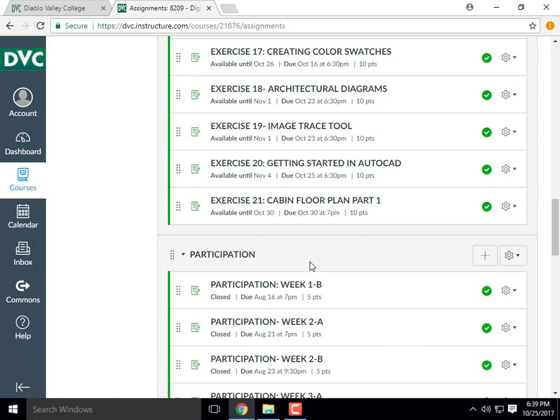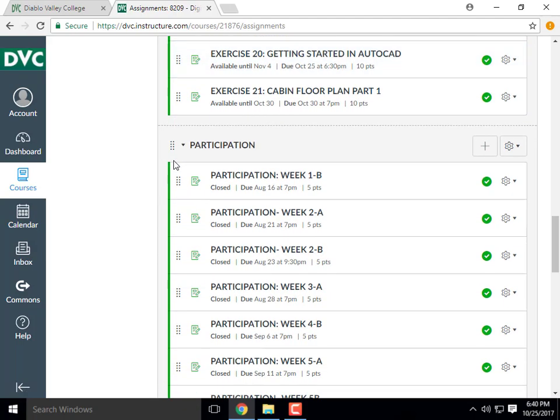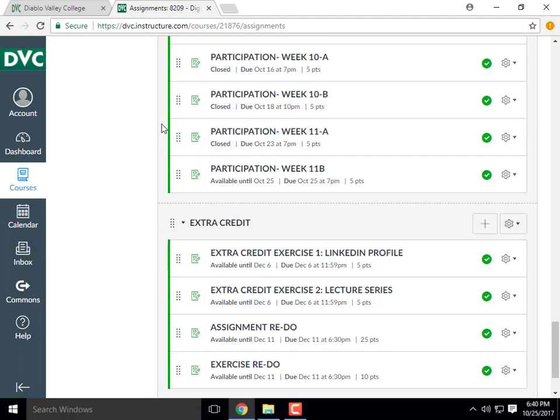So we'll work on them all together in the class, and that's basically how the rest of the semester will conclude, okay? We'll be in AutoCAD for about another 2 weeks or so. We'll work on floor plans for our cabin today and Monday. Then next Wednesday we will work on elevations, and I believe the following week we'll start SketchUp, and we'll finish the last few weeks of the semester working on SketchUp and Photoshop. We'll jump back into Photoshop for the last couple weeks, and we'll also include a portfolio review day in that period of time as well. So that's where we are.